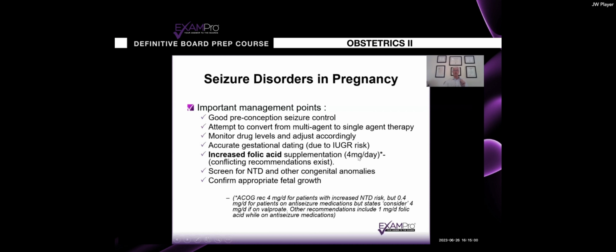Increased folic acid, 4 milligrams per day, is certainly appropriate. There's no downside to giving people lots of folic acid. Dr. Hilbosell has put here at the bottom of the slide that there's some discussion about, based on the type of medication, considering one or the other. But I think in the exam, it's fine just to give everybody 4 milligrams of folate a day.